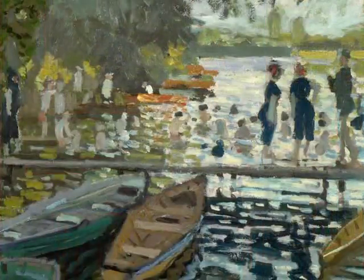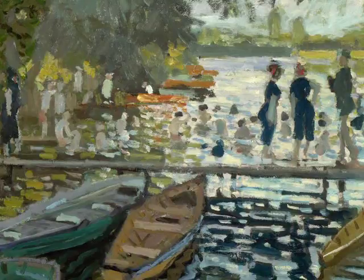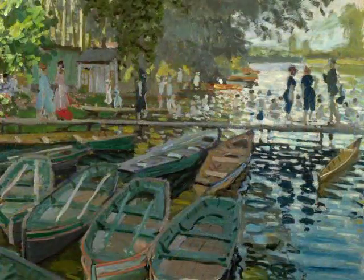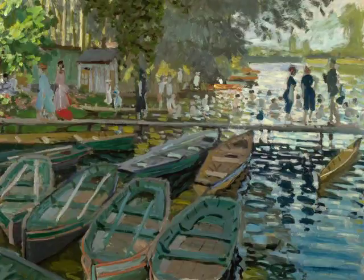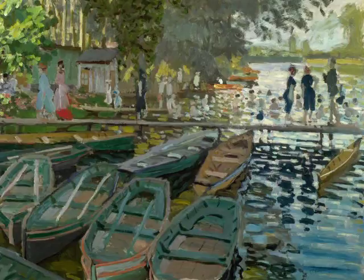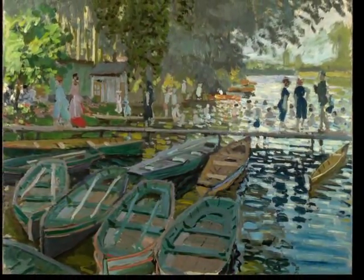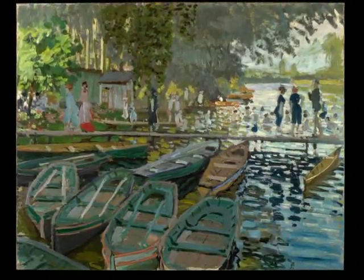Monet and Renoir together painted at the site in the summer of 1869. The freedom of paint application is really striking here. We have fat, short strokes of color placed right next to each other without blending. They help the surface vibrate with a sense of motion. There are indications in the layers of the paint that Monet had difficulty representing the boats as they moved in the water, which helps us to see that he really was trying to capture the impression he had of the scene, of its light, color, and shifting shapes.